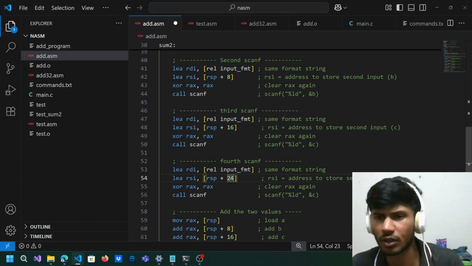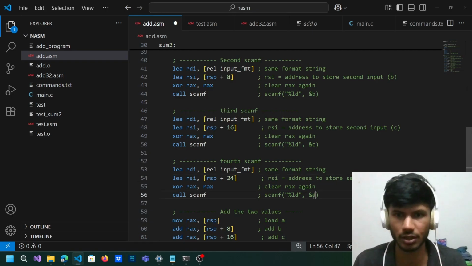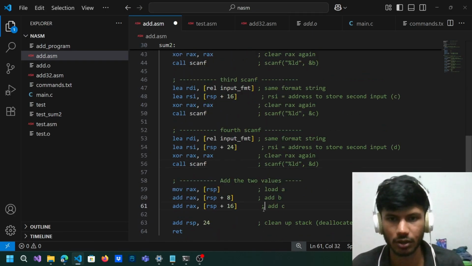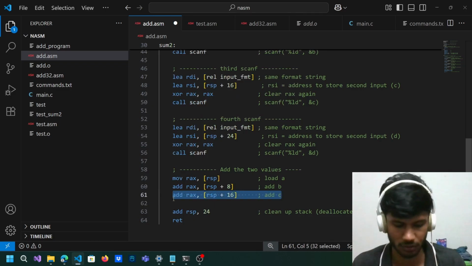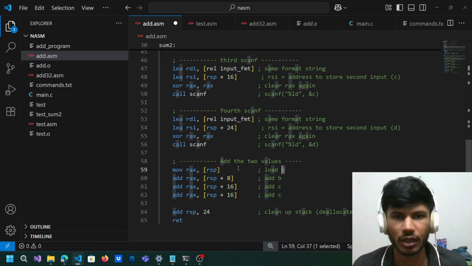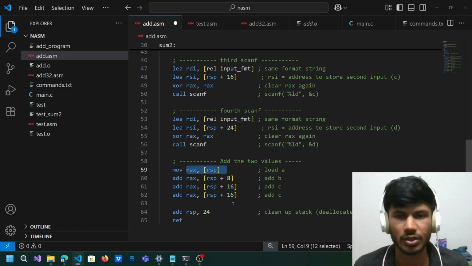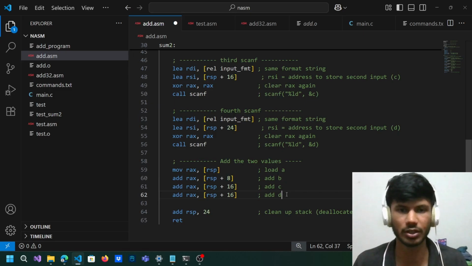So if I do this D, and here also I have to change. This was move, right? So I'm loading into RAX A and B, then C, now D.